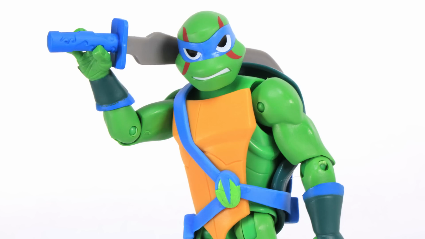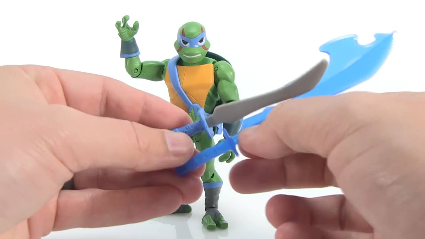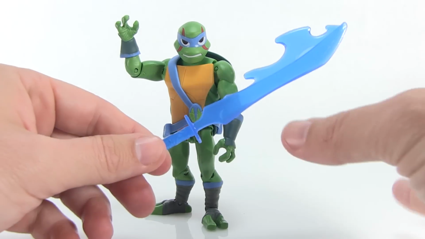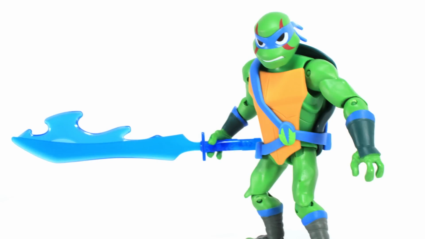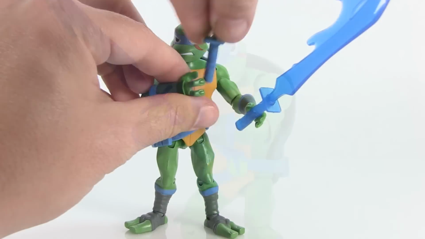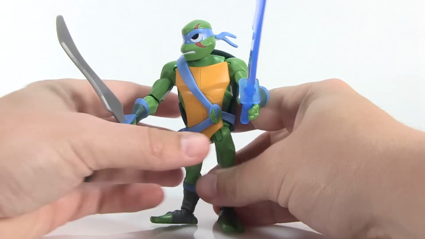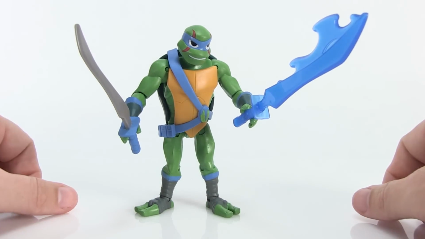Now, if this particular version of the odachi sword is not good enough for you, he does come with a second sword, which is actually the same sword, but powered up. So you can see it's like that glowing weapon thing going on now. It's made of a translucent blue plastic with a flame effect on the front there. Since this one's got a bigger handle, he actually does get better two-handed gripping poses out of it. Still a little limited because of the articulation, but it's a really cool accessory, and I like it quite a bit. And I guess if you want, you can always have him holding both of these swords if your Leo still wants to be a two-handed sword wielder. So like that, you can still have 2 swords in Leo's hands if that's something that you want to do.